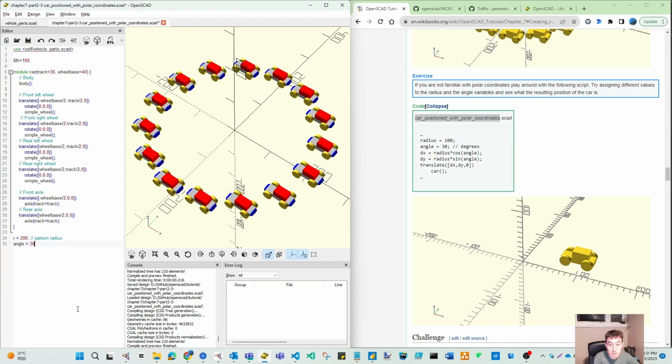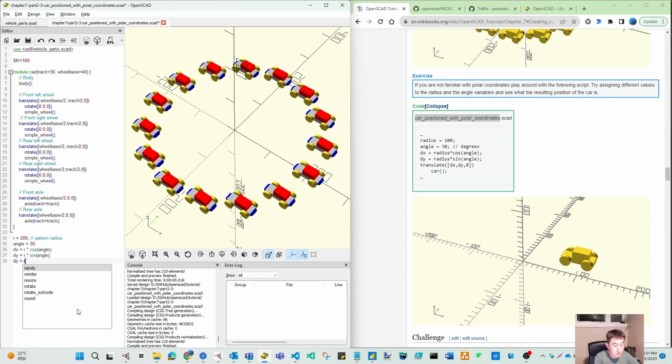Angle is 30. dx is radius times cosine angle. dy is r times sine angle. Let's say dz.